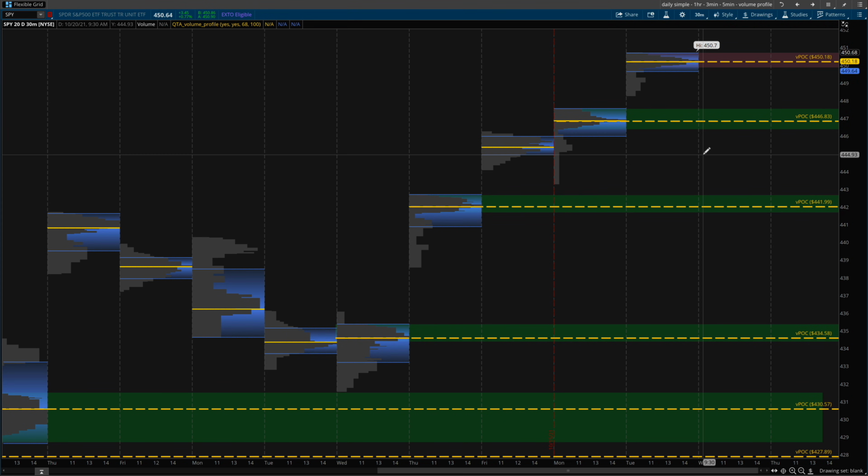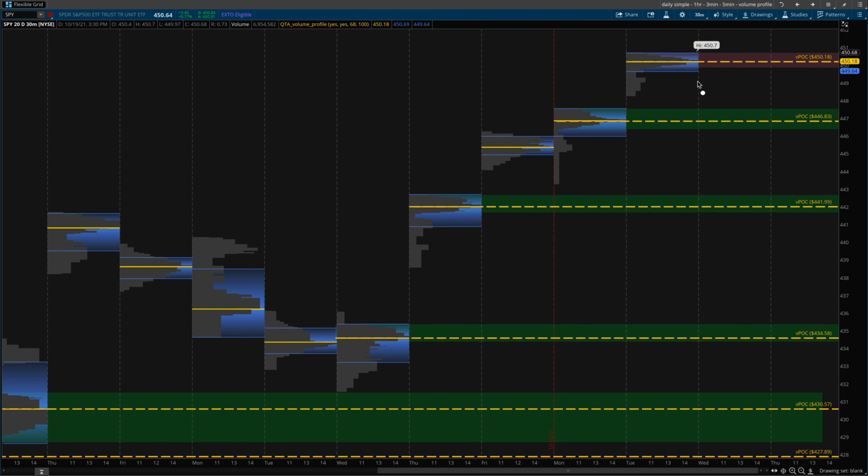Now, what makes a zone demand? Pretty much if price is hovering here, then this would be considered demand because we are above it, meaning if it came back, there's more than likely going to be unfilled orders here, and therefore there's going to be demand. There's people that missed out on buying here, so they want to buy when price comes back to here. So that's a demand zone. And this right here would be our supply zone.